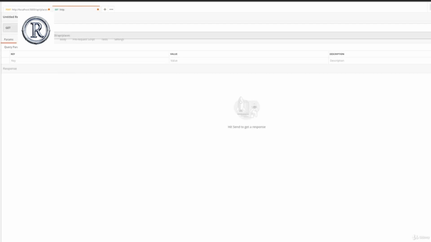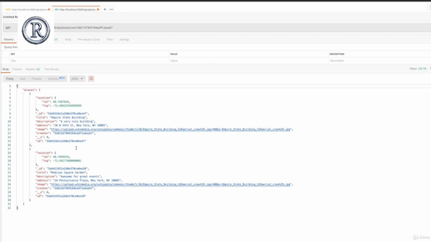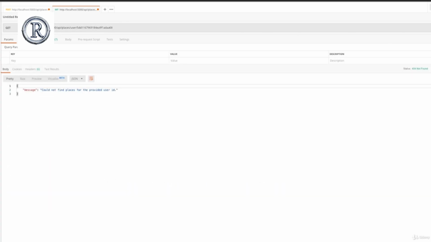And now we need to create a GET request because now I want to see whether I can get the places. So /api/places, but here it's now /user, and now we have to enter our user ID. Let's copy that again, paste it, and now send the GET request. And as you can see, now we get all the places which are part of our user by using the populate method. And just to show you that this works, if I would change 7 to 8 here, then we should get an error. Yeah, we could not find places for the provided ID. With 7, this is working.